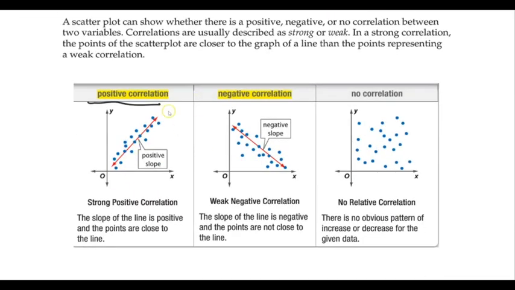That's correlation. When it's going up, it's positive correlation. As one gets higher, the other one gets higher. And then there's negative correlation. As x gets higher, y gets lower. And eventually we're going to talk about strong and weak correlation. That's about how clustered the dots are together. You might get some that are clustered really close together, like a straight line, strong correlation. And you might get some that look like these, where it's kind of going down, but it's not super obvious. Strong correlation, weak correlation.